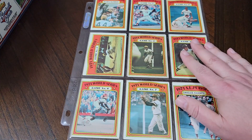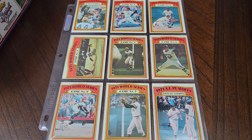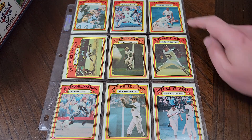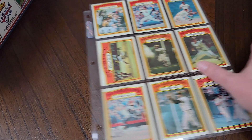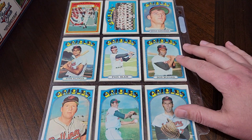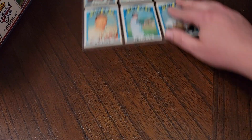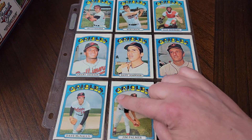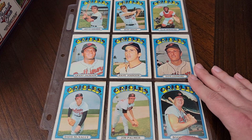I don't have any binders, so I'm going to show these page by page since I'm out of binders right now. The 72 Topps Baseball set starts off with the playoff cards and you've got some interesting cards here of the Pittsburgh Pirates winning it all. We've got Brooks Robinson, Roberto Clemente, Brooks Robinson again. Very nice design this year — it just screams 70s. The colors. It's got this superhero letters-in-motion look for the team names. You just gotta love it.